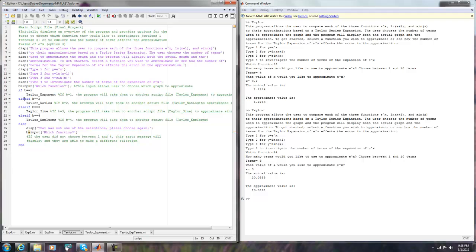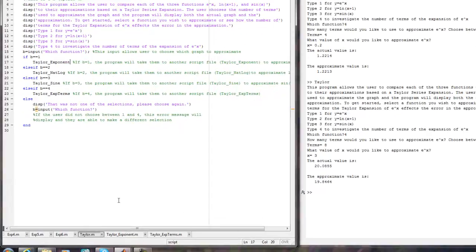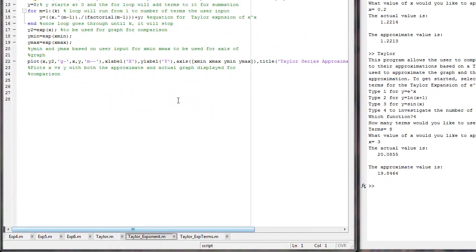And then I use if and else ifs to call certain programs up based on what the user inputted as their function. So if they choose 1, it'll go to the Taylor exponent, else, and it'll go to all these different programs.